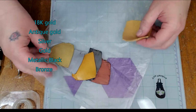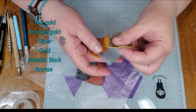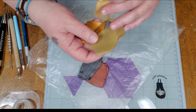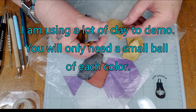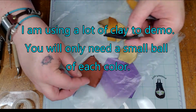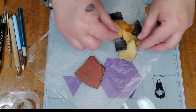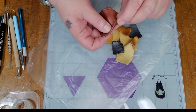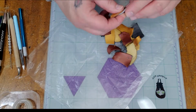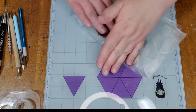Next, we're going to make an organic style cane. This is a technique that I learned from Christy Friesen. I'm just going to randomly rip all these clay colors up and stack them in no particular order. I just want a lot of colors touching each other. That way there's a lot of variety when we slice into the cane. So I'm going to rip them up, put it into a sheet and run it through the pasta machine. I'm running it through on a setting number 3, so it's a medium setting on my machine.